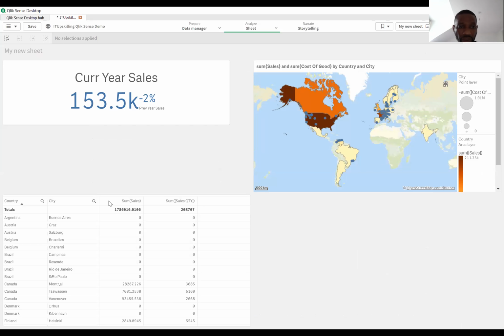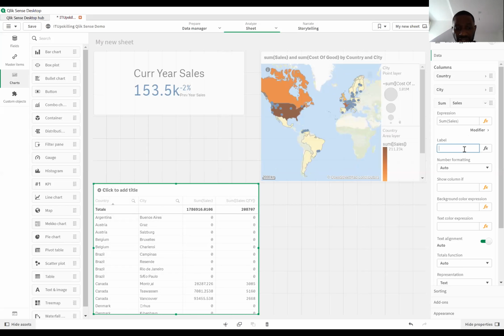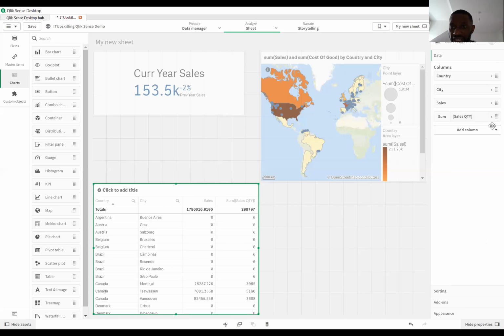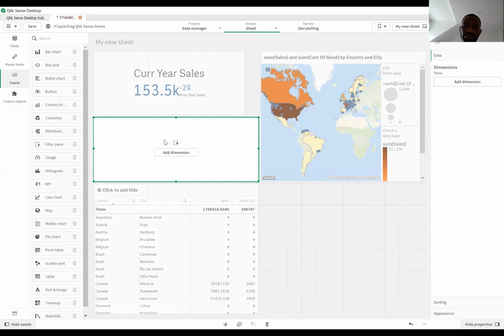I can go back and rename some of these in a better way, to say this is just my sales, so that it's more user friendly. And I can say here, this is my sales quantity. Okay, so that's that. Now, for us to be able to make selections and drill down and all the rest, we can do it directly in the charts, as in the objects that we have there, like the table or the map. But here, I might want to give the users the flexibility to make selections easily and put in the country there.